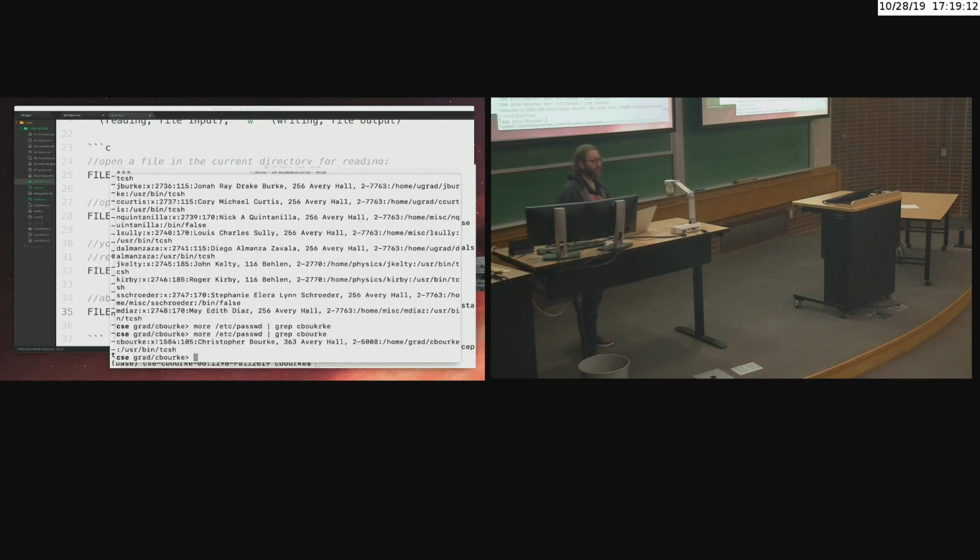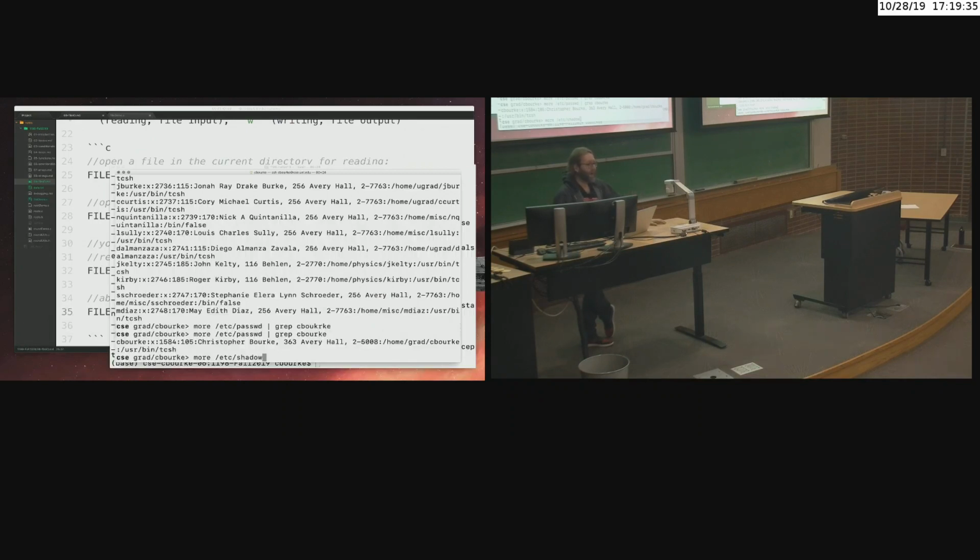Clearly, I have permission to read this because the passwords have been moved somewhere else. They've been moved to a file called the shadow file, the etc shadow file. The etc password file is casting a shadow, and that's where the passwords are stored. Do you think I should be able to look at that? Now they're going to be encrypted, so they're going to be hashed passwords. So it's not like I'm going to read that your password is 1234.